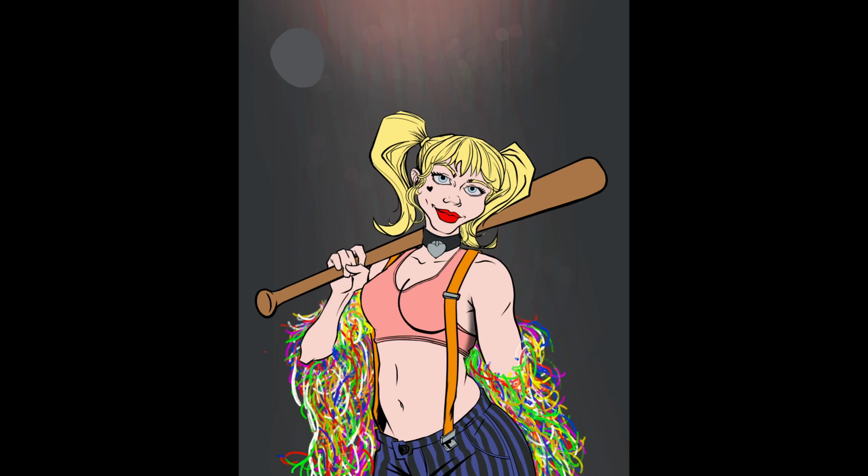Now, one other thing about Harley's body or form here. Again, this is Harley in my style, so it's certainly been inspired by others that are out there, but I think if you take a look at my version versus some of the others, you may find that my version, her body is a little bit heavier than some of the other versions you may see in comic books. She tends to be very, very stick thin with protruding hip bones in some of the other versions of her.